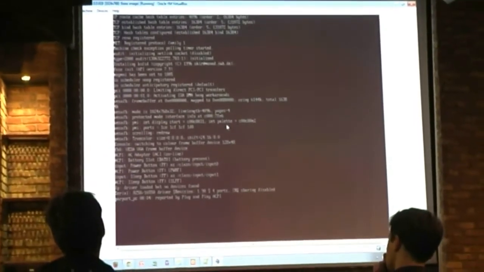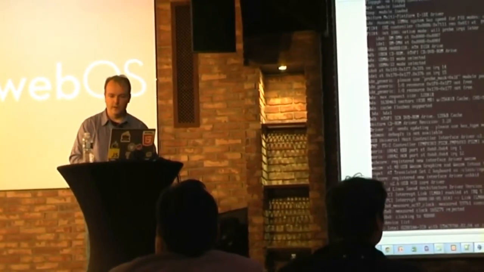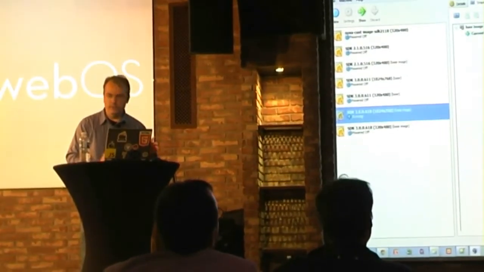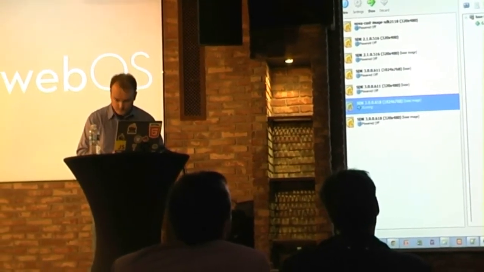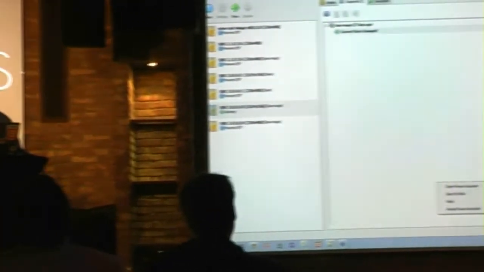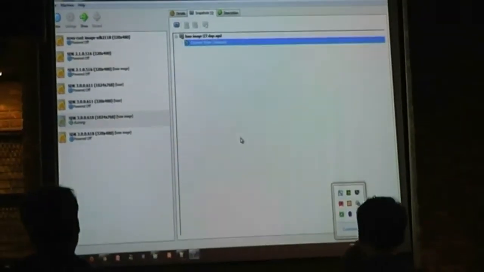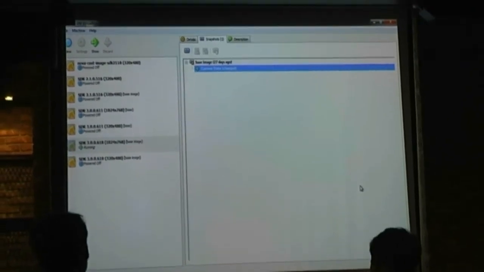So just to run, I just launched this program. And you'll see it's actually going to load a version of Linux that runs our actual devices. So this is actually a real copy of webOS that runs on your desktop. While we're just going to minimize that, we'll let it run while we chat more. Let's go to high performance mode. Nice. I was on power saver mode for all the lights and stuff.